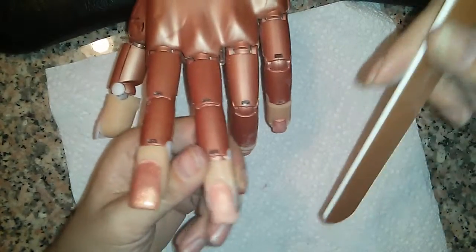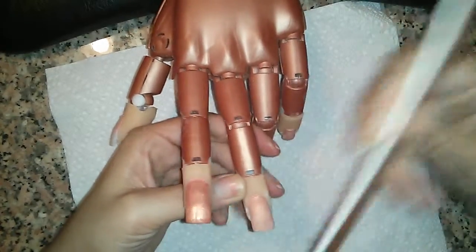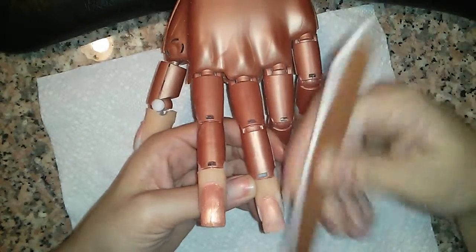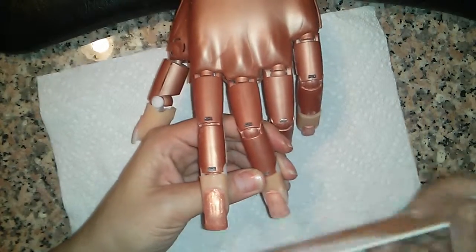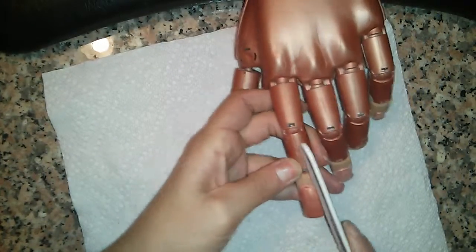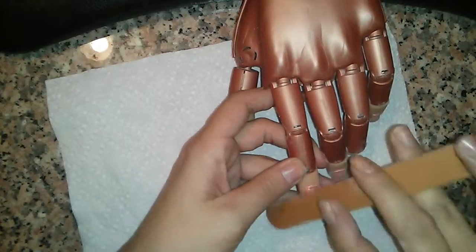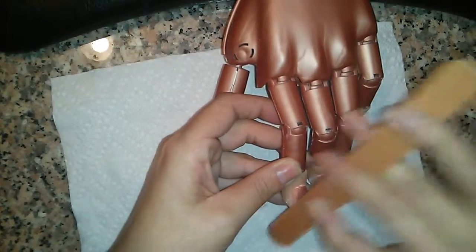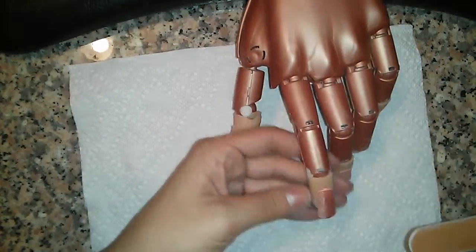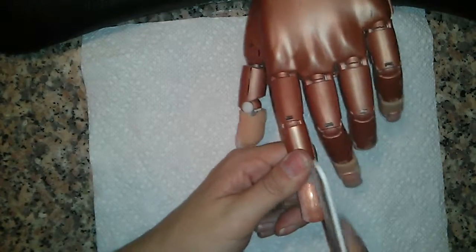Now that it's all buffed out, I want to ruffle the tip so that it's less thick. And move on to my final nail on this hand. Then I would be moving to my next hand and then doing the thumbs. Be careful in the cuticle area not to nick the cuticle or cut the client.